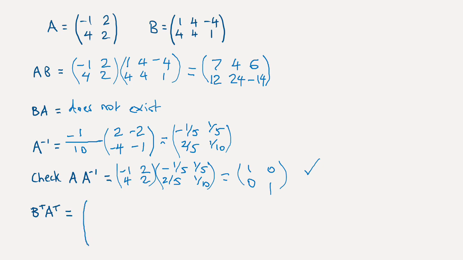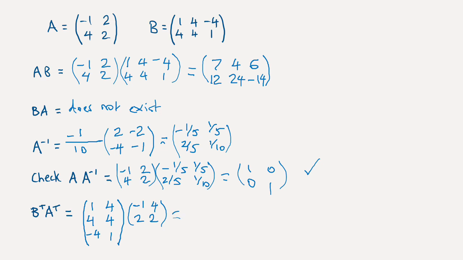So it's going to be 3 rows and 2 columns, and the first row will be the same as the first column of matrix B, and the second row will be the second column, and the third row will be the third column. And then A transpose, same thing, it's interchange the rows and the columns, so the first row will be the first column of matrix A, and the second row will be the second column.